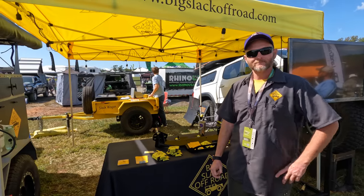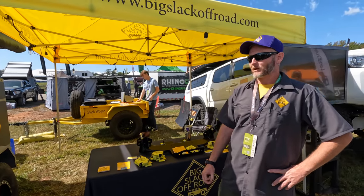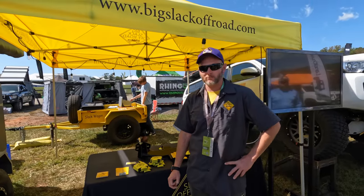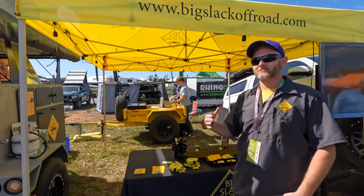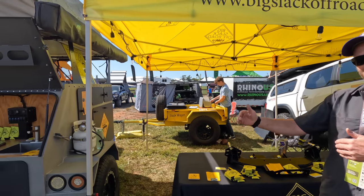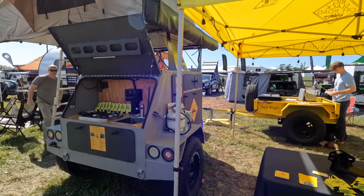Are you guys going to be expanding as far as vehicles? Absolutely. We do have more vehicles in the pipeline. We're trying to get into 4Runners, Gen 2 Tacomas. At events like this, everybody that asks, we get a list of what they want to see done, and we try to work towards that list. That's how the Gen 3 Tacoma got here in this timeline.